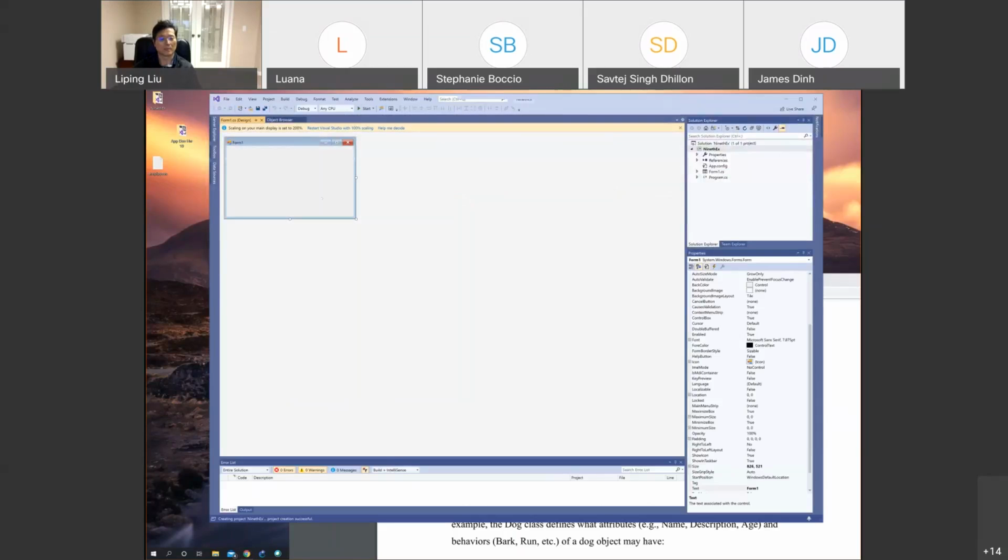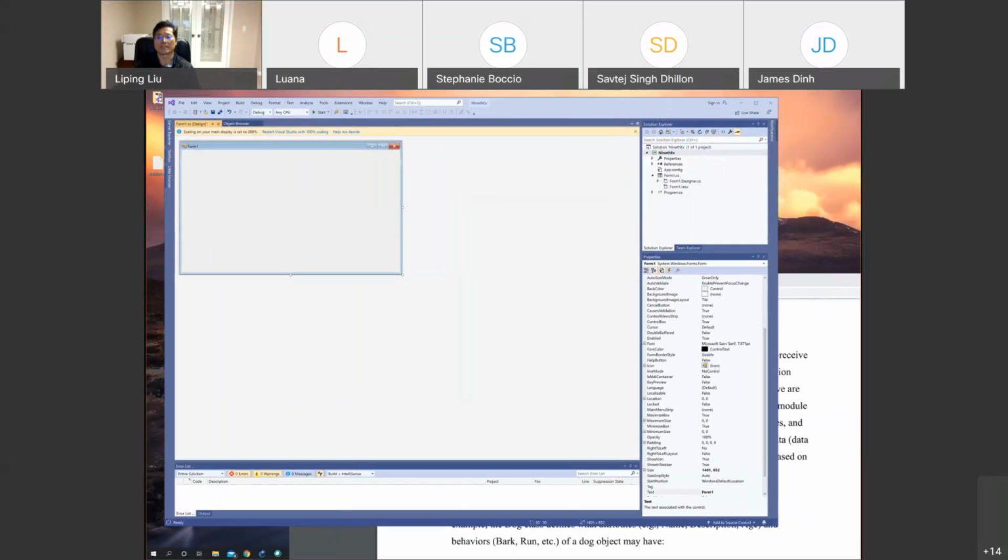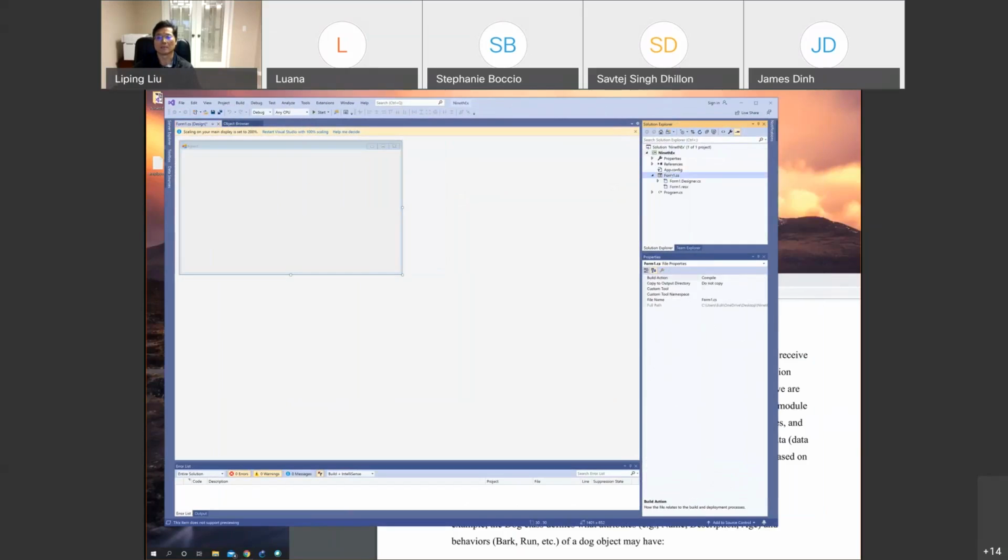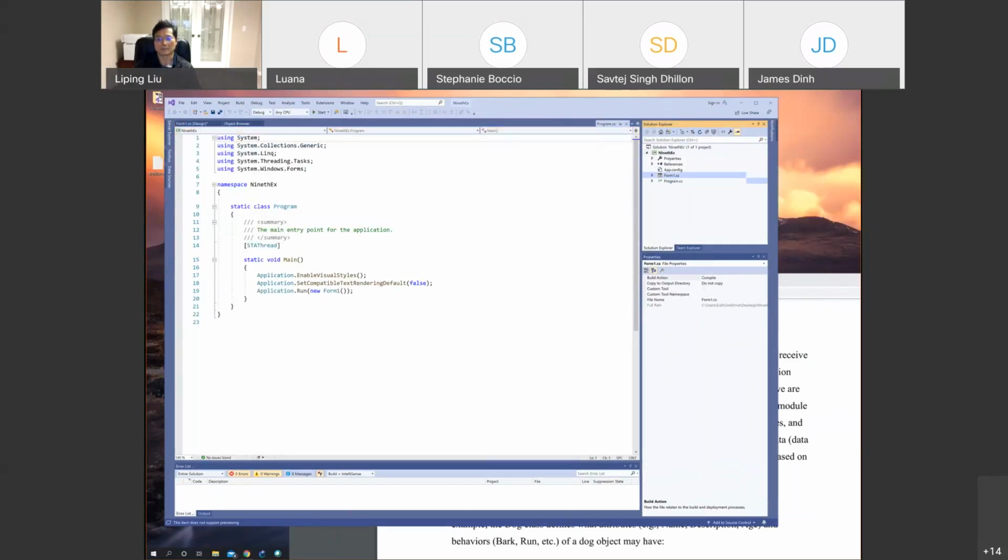All right, so now we are going to say this is a class, okay? So this form, how can you tell? If you look at the file Form1.cs, that is a class, okay? And this class actually has two parts. It is actually a partial class. There's a design part, and also there's a code part. So I put this aside. So this is a class, and also there's another one, Program.cs, which is another class. Okay, so this program so far has 2 classes.